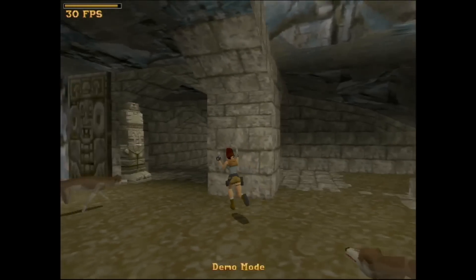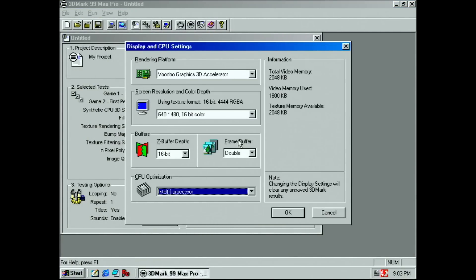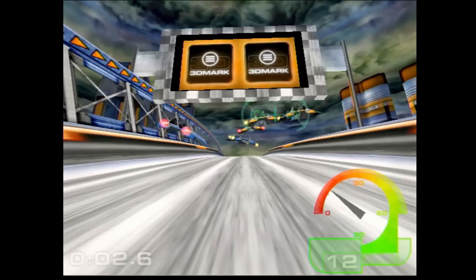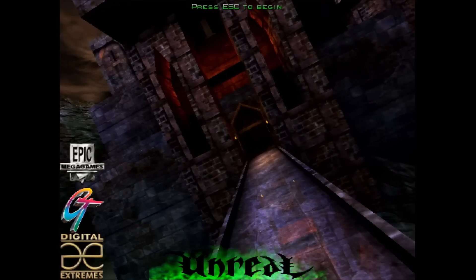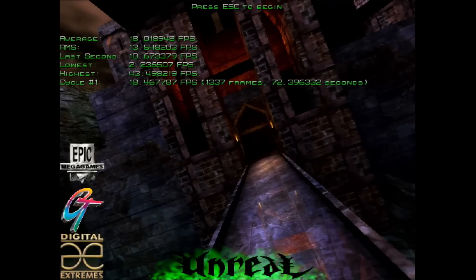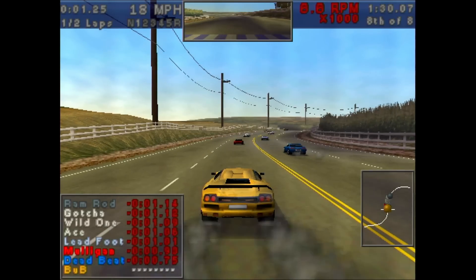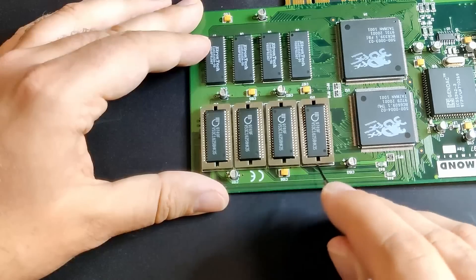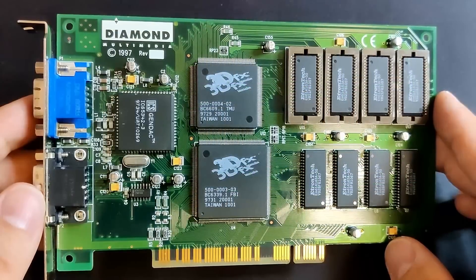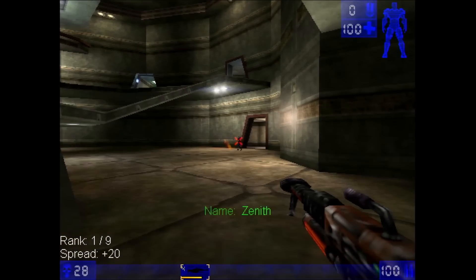I don't want to prematurely declare victory, so let's check a few Windows benchmarks. Remember that I am still using a Pentium 200, just in case you are wondering about the low benchmark scores. 3DMark 99 finally completes without errors with a score of 9.5 in the race benchmark. Unreal also starts without crashing to a green screen, with a final score of 18.5 frames per second at a resolution of 512 by 384. I also tested the original memory — and it works too. No crashes, no artifacts, or anything else that should not happen. I even managed to play one round of Unreal Tournament.